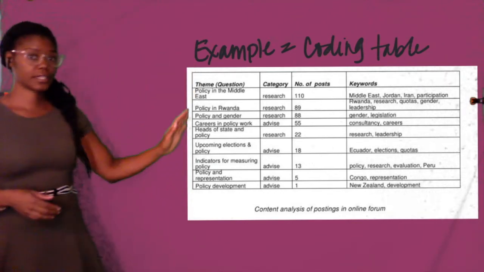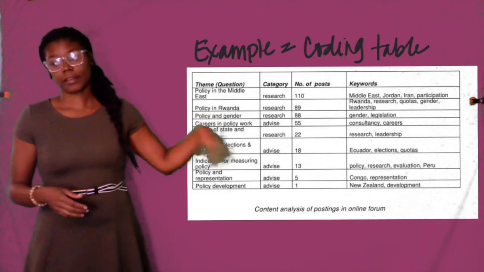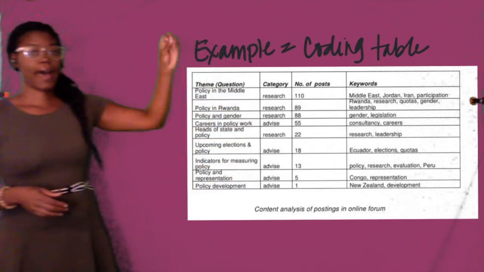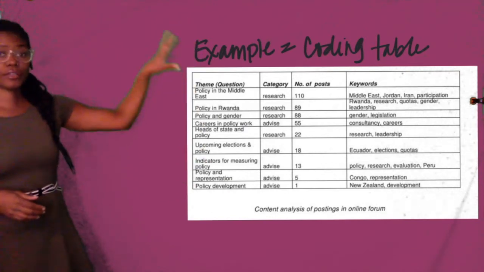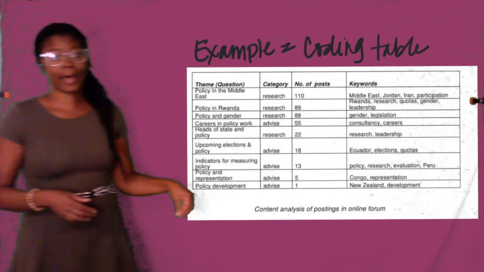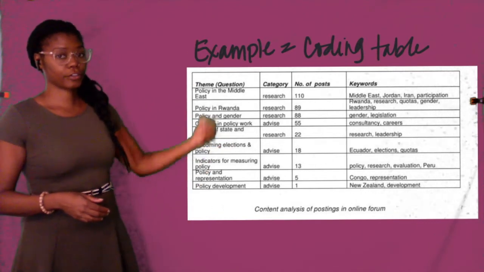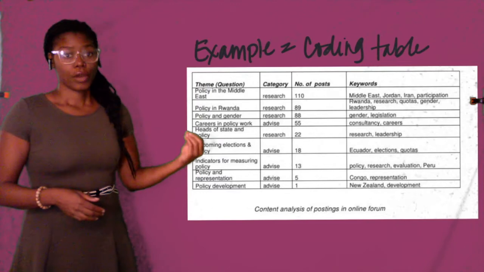So that you can see in this example, this is a content analysis of postings in an online forum, that these themes and codes, and those come last, right? We'll talk about that in the coding process in a second. Those come last. Those are the patterns that you're looking to name and identify to write up.